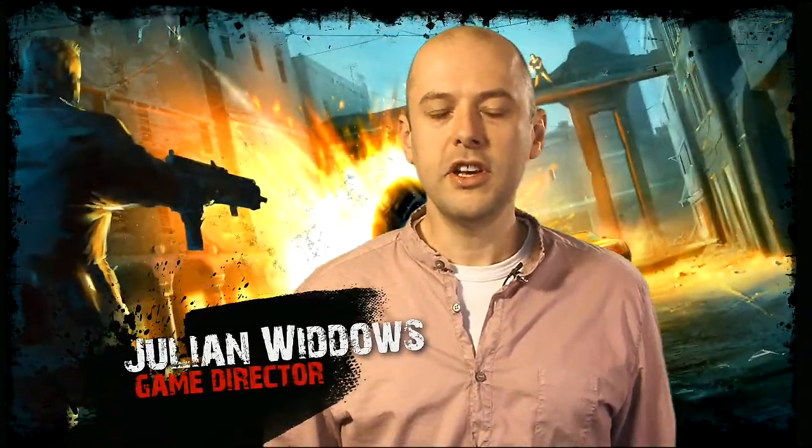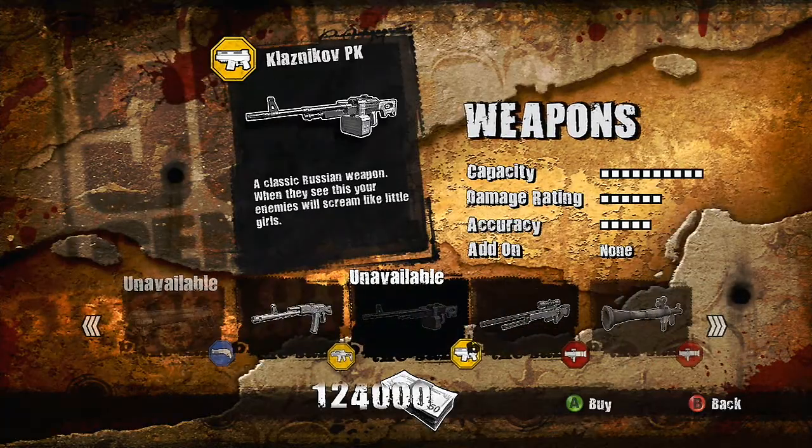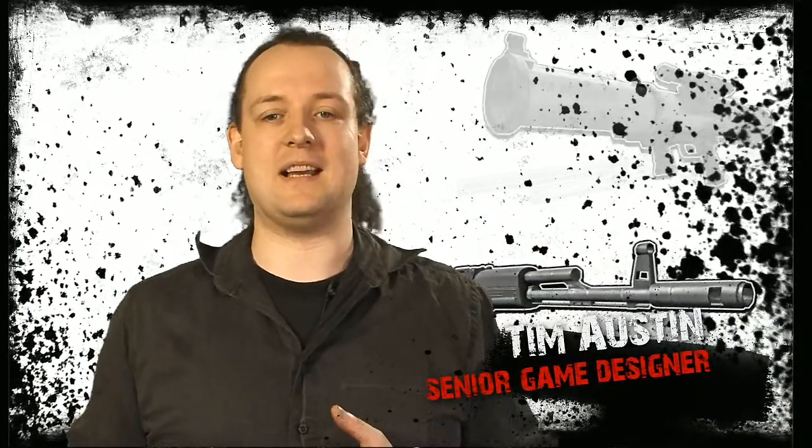50 Cent: Blood on the Sand is a third-person cover shooter, and the features we're majoring on are the gunplay, the ballistic weapons, and there's 24 of those. We had to have weapons that were realistic. We certainly used existing weapons as a baseline, and we looked at what was available. And then what we were looking for is a balance of weapons that gave you different attributes.